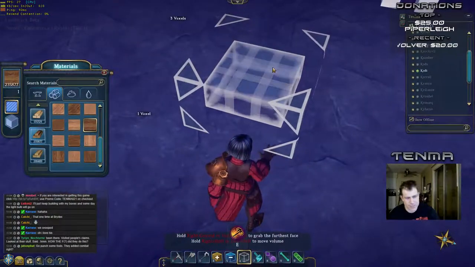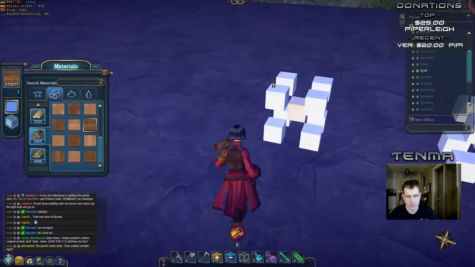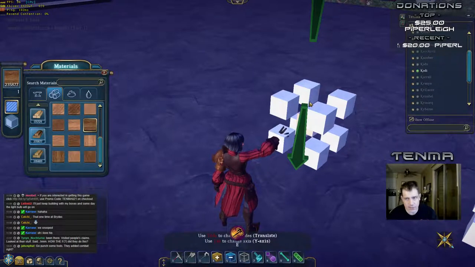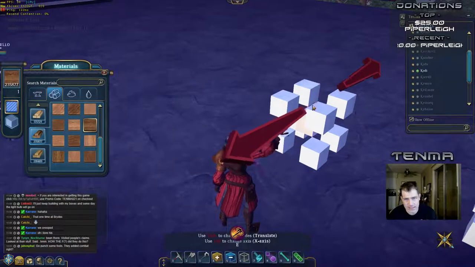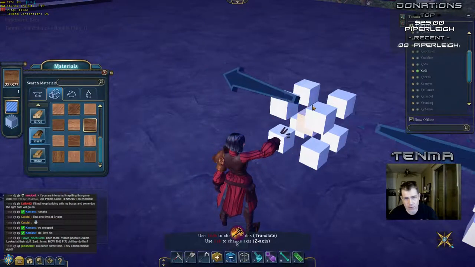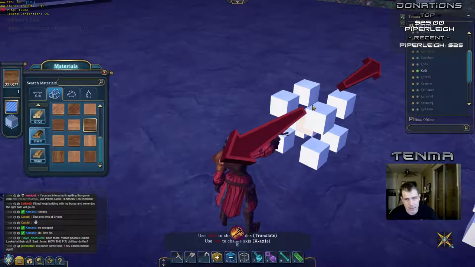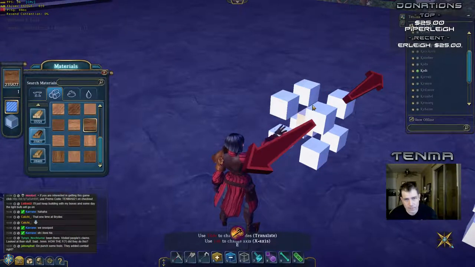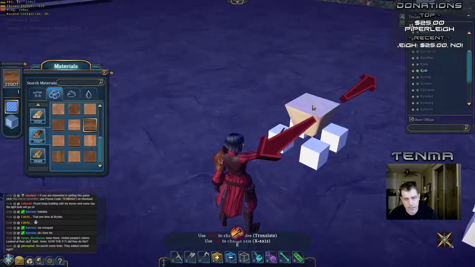Scroll out, Control C to copy. I'm going to hit the delete key so I don't have them floating around trying to disturb me here. But I'm going to take those four, and it's very hard to see on my screen, and paste these right in the same location as these top voxels on this reactor here. Like I said, it's probably going to be my downfall trying to get this lined up. It may take me two or three attempts until I get it right, but we're going to try it. Hey, first time go. All right, we're good.